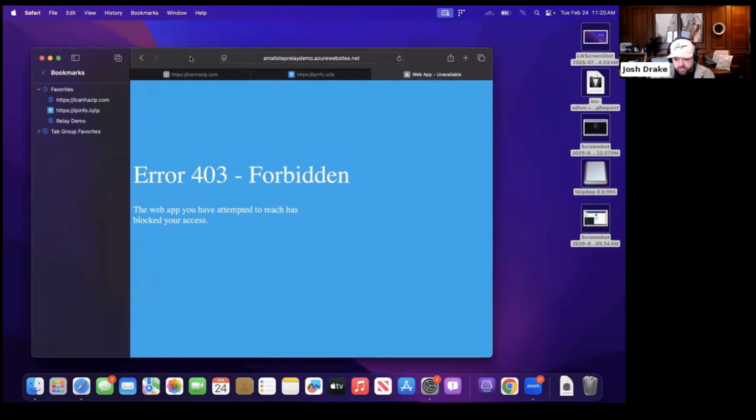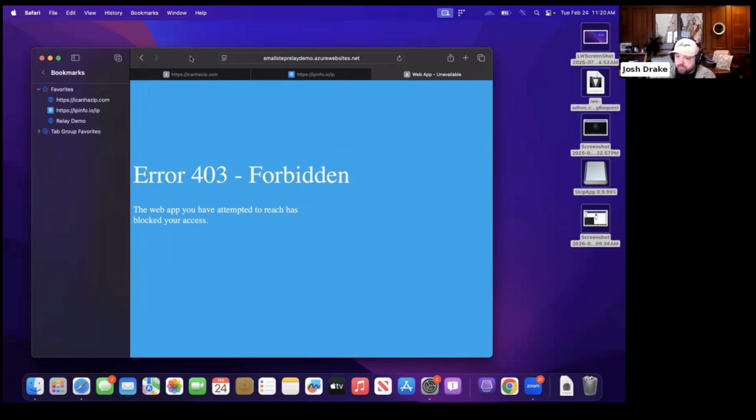So here's our starting point. Again, we have a small little demo website. Feel free to navigate to this on your own. You should see exactly what I'm seeing here. Again, we've configured this. This is simply just a static website that's configured to only allow traffic from certain ingress IP addresses. One of those ingress IP addresses is the relay that we have set up.